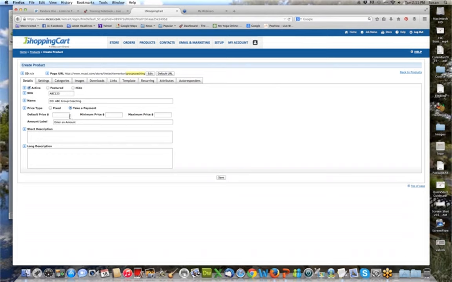So if this is a pay what you can, choose take payment, and you could say, well, the default price is $100, right? But the minimum I'll take for this is $50, and the maximum I'll take is $100, right? And then you have enter amount. And what this allows you to do is say, okay, it's already priced at 100, but the least you can pay me for this is 50, and the most is obviously 100.